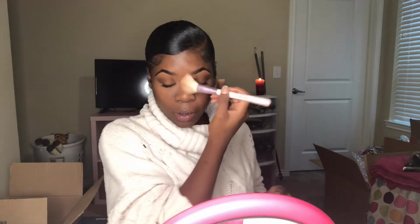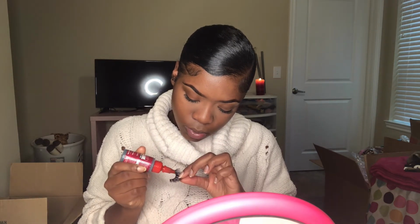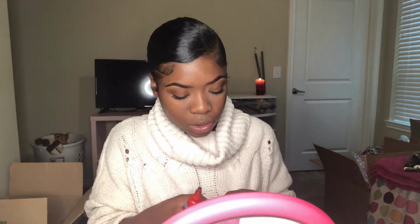So next, actually I don't even think I ever blended out. I'm gonna set around my nose really quick too. We already know what it is, so I'm gonna just hurry up, quick put those on. And I know somebody gonna be in the comments talking about my lash glue, like, oh my god, that ain't lash glue. Actually, it is, what it say? It say eyelash glue. So don't do me.